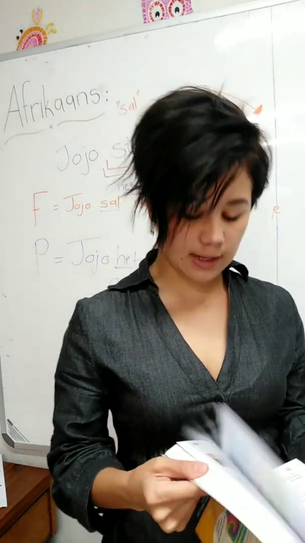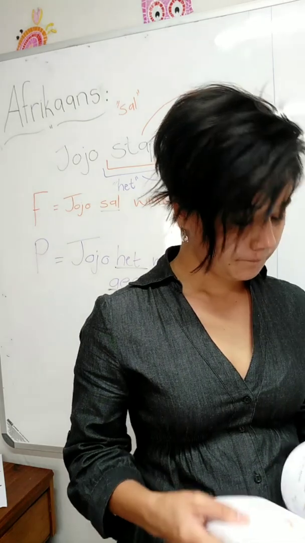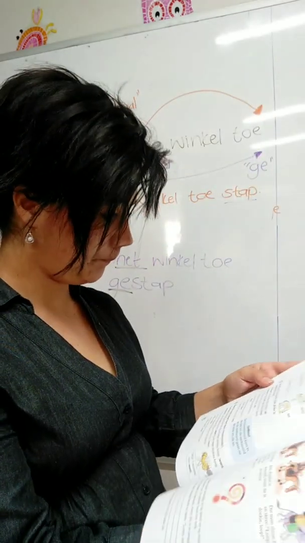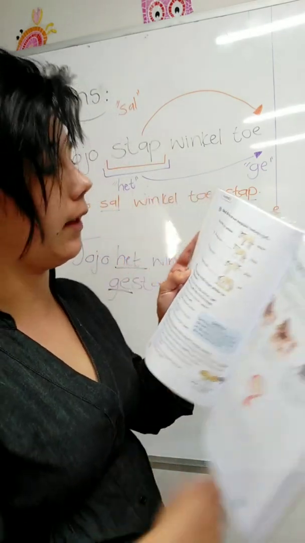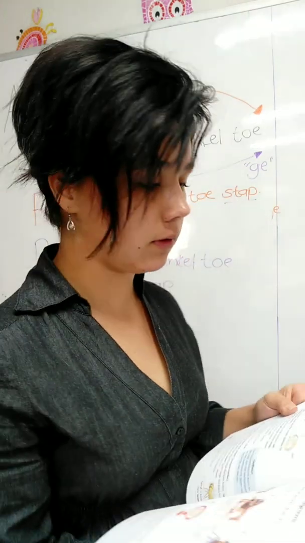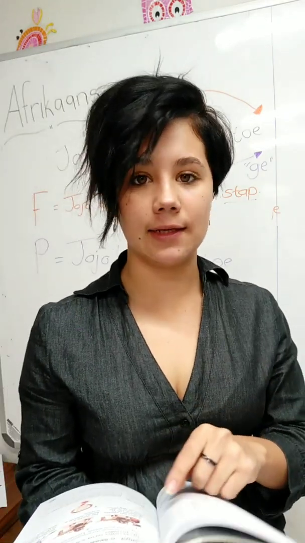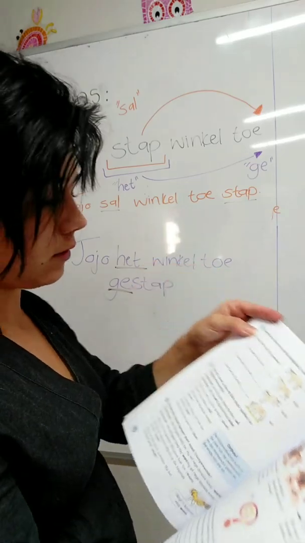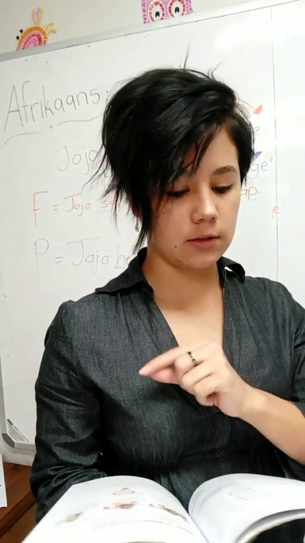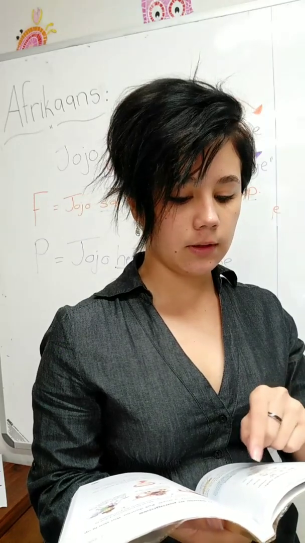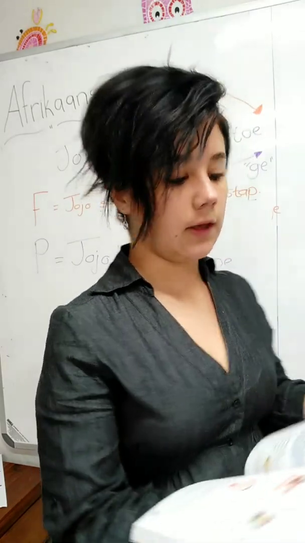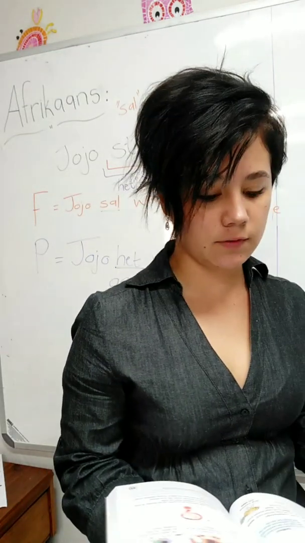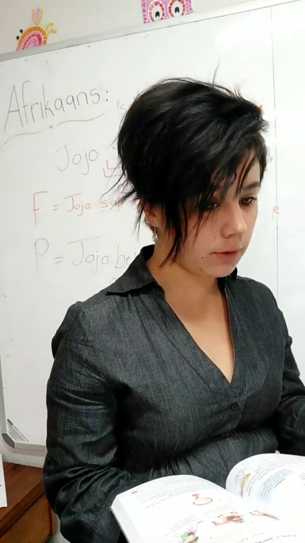Then page 94. 94, activity B at the top. Okay, skryf die sinne oor soos aangedui. So, verlede tyd. So you need to write this sentence in the past tense. So they give you the first one, they give you an example. Gister het die donkie gestaan. Gister het die donkie. Now you're going to change the word that is here behind to the correct form in past tense. Obviously it's just adding a GE to the word.